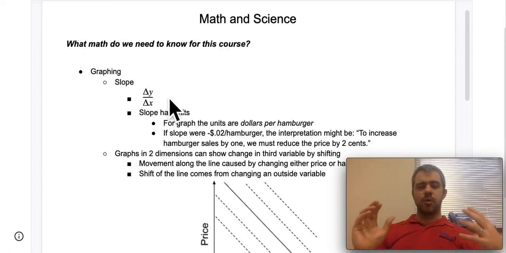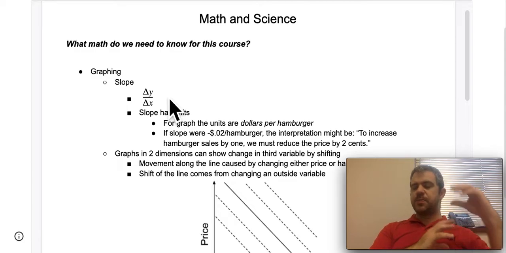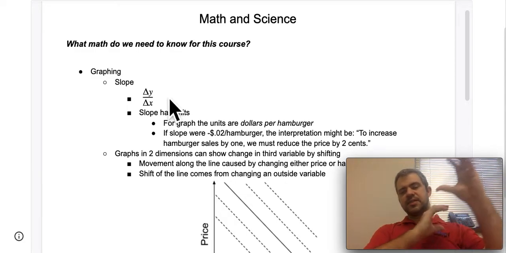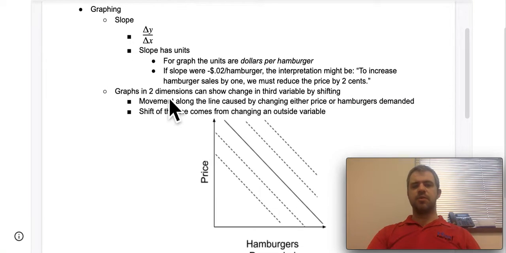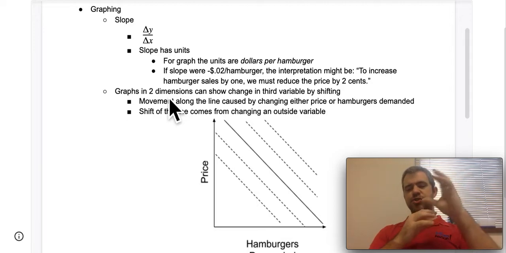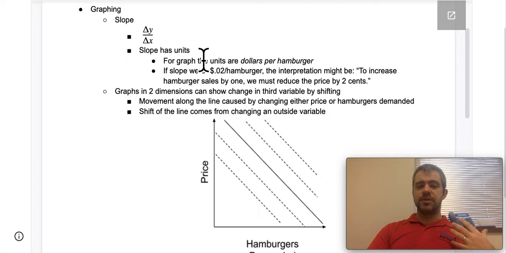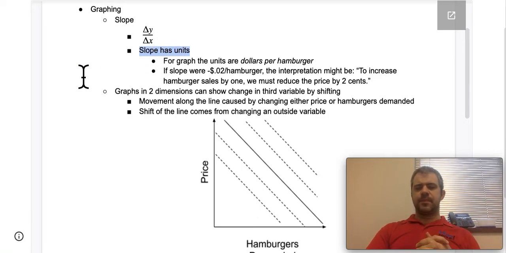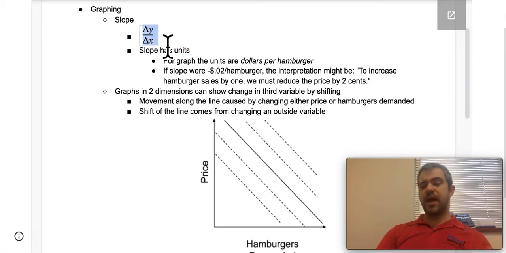Now, from Algebra 1, you might remember like slope is change in y over change in x. It's basically showing the rates that these two compare with each other, how the rates change with one another. And an important thing to understand is that slope has units, okay? So whenever we're dealing with scientific things, the slope is never -5. The slope is never 1. There's always units involved with both the y variable and the x variable.